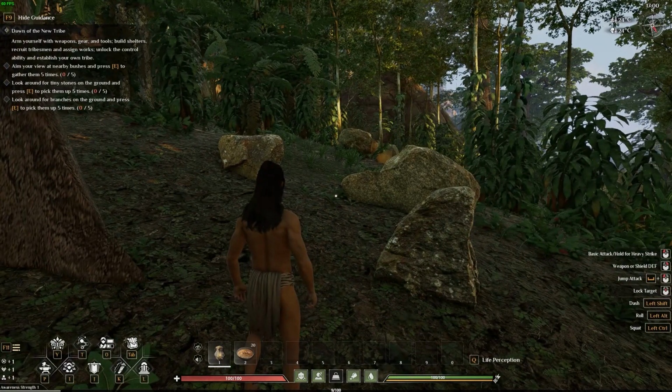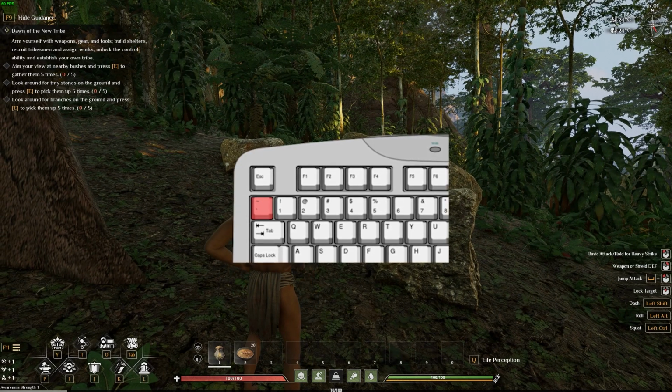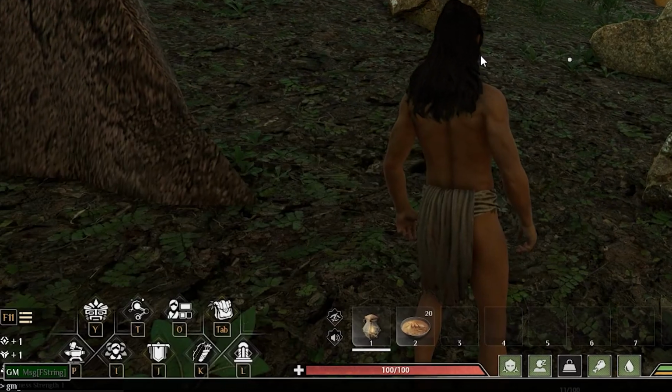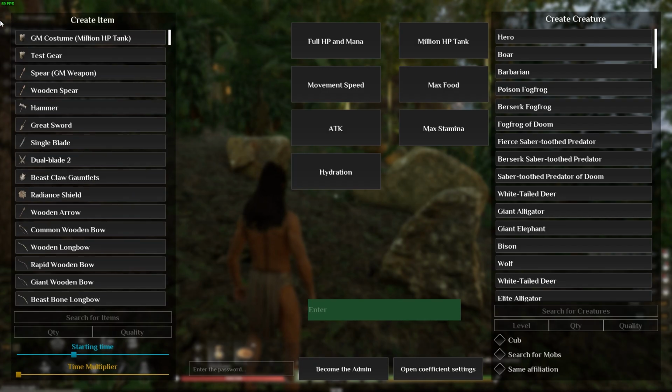Once you've loaded into the server, all you have to do is hit the tilde key on your keyboard. That's the one normally to the left of the 1 on your keyboard, like the squiggly line. If you hit that, it'll bring up a console at the very bottom, where you type in gm, space, and then your password. So in this case, we set it to Pine Hosting. And then there we go. That opens up the admin panel.